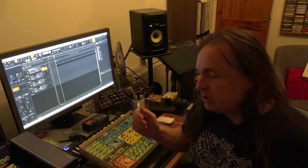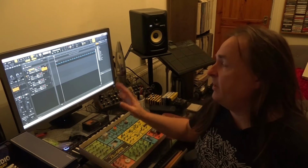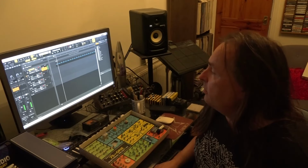Now, if I was to add some capacitors into the circuit off the kit, I probably could take off the high end to give it more of a bass drum sound on the actual kit. But just for ease, I'm just using the EQ on the computer. But, you know, I think that's a pretty decent sound.